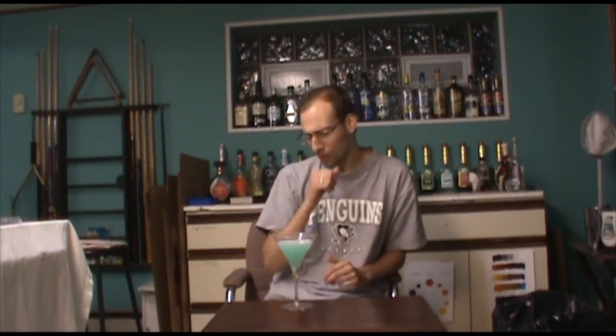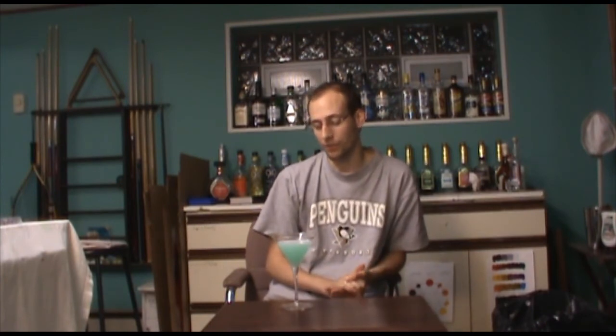I was kind of afraid that this might need bitters to really cut down on the power that the Hpnotiq usually brings, but they kind of really mellow out together really nicely. There is a definite alcohol taste in this so I'm going to give that about a six and a half out of ten on the alcohol rating, and overall I'd probably make this again, so this is probably going to be about eight out of ten on the overall scale.